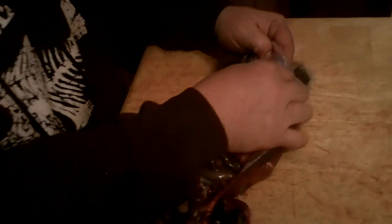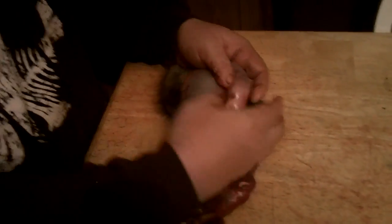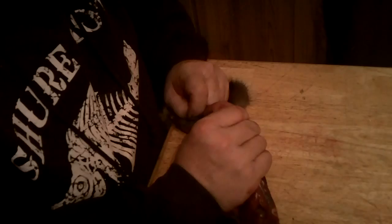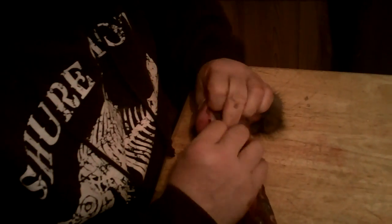Just so you guys know, muskrat is awesome to eat, and it's awesome bait. There's probably nothing better in a pocket set by the river than muskrat, because everything eats a muskrat. Mink eat it, they love it. Coons eat it. Even other muskrats, they don't eat it, but they're really attracted to the smell.